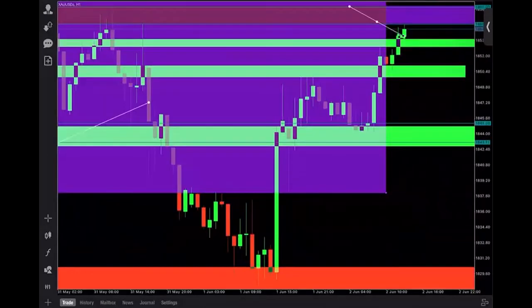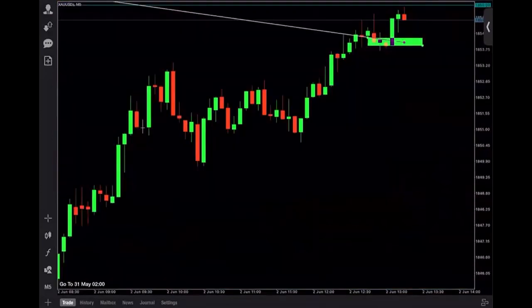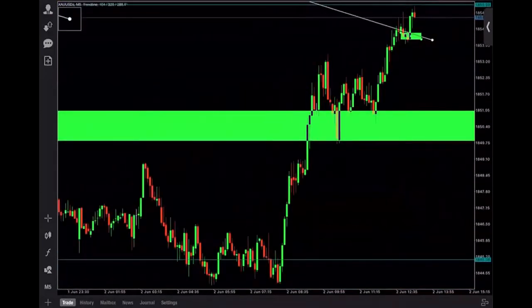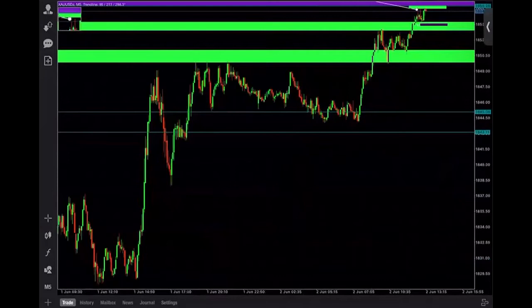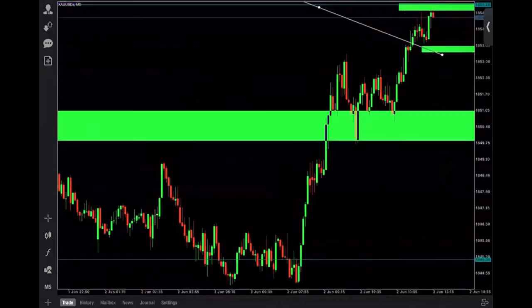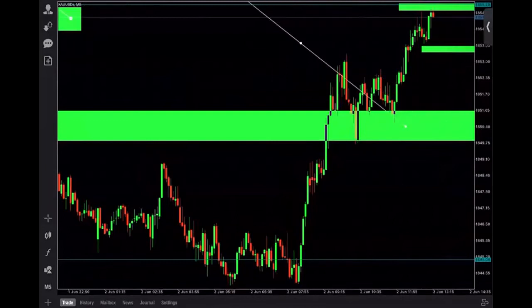If you see H1, it's almost on the opening of the H1, so it's the same spot. So in M5, it cannot break this level, because right now it's at a strong resistance over here. If it breaks the green box on top, you fly to the purple zone. But if it doesn't, you will come back to this smaller green zone and test. If it breaks, it easily falls here. So that would be like an easy 30 pips.